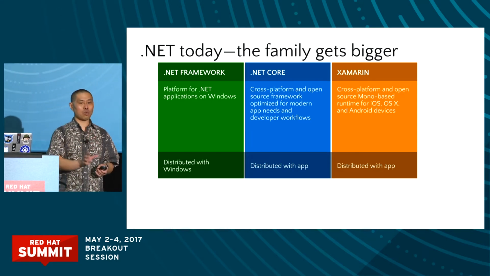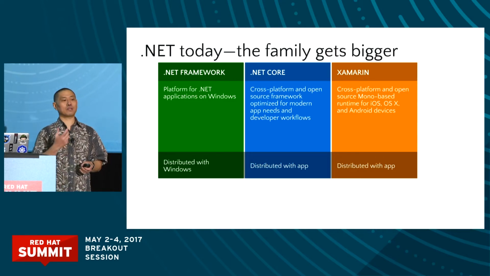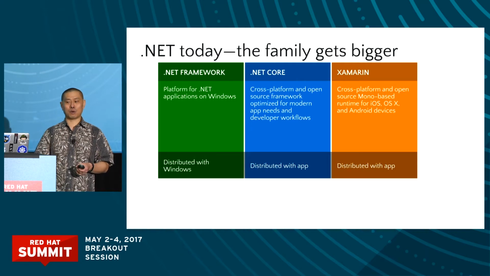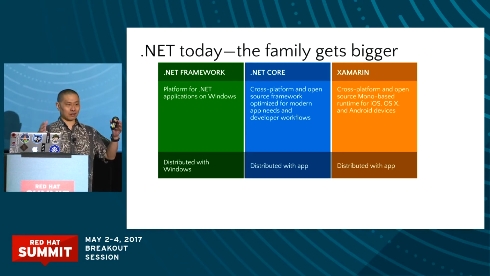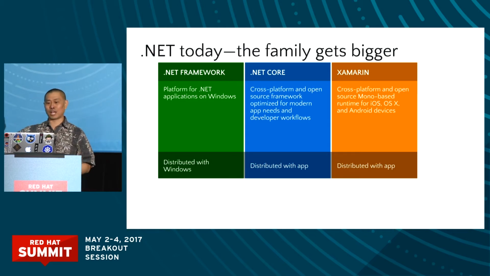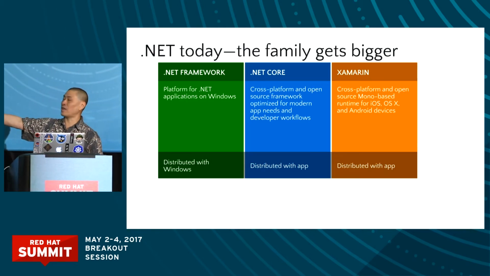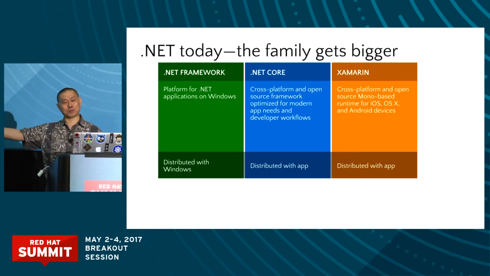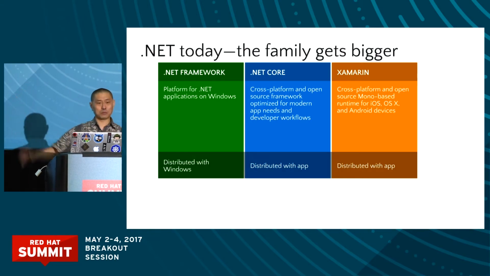But the .NET Core is that cross-platform, very small, very lightweight, right? And then everything distributes with that. You don't have the DLL components and whatnot. But once again, if you see green, that's kind of like our little thing for Windows-based stuff. .NET Core is the cross-platform. And then we also bought Xamarin, which is also cross-platform as well, right? But if you look at the way we distribute things, Xamarin and .NET Core is probably very similar.